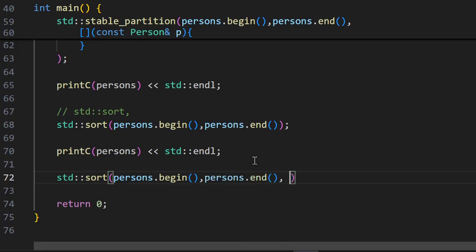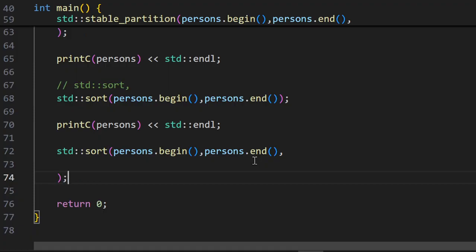Then after that you can specify the function. In this case this will be different than the previously used function, because sorting always compares two elements. The sorting algorithm does compare, and if one is smaller then it does swapping. Those kinds of operations are involved internally. So you need to have two parameters here.